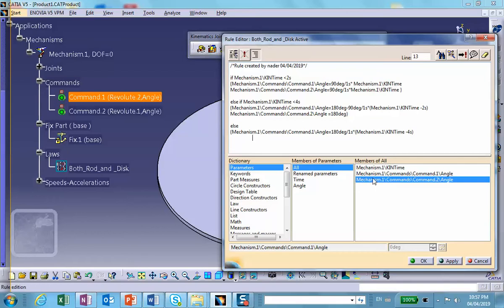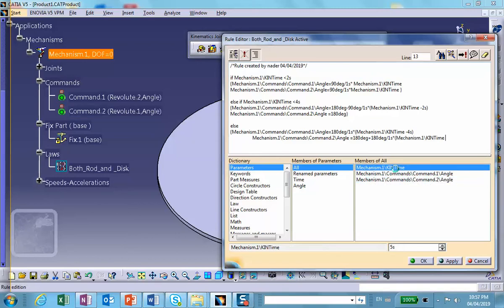So it's command 2 equal to 180 degrees, starts sitting at that location, plus the speed, which is 180 degrees divided by 1 s times parentheses time minus 4 seconds. Yep, and close the braces.